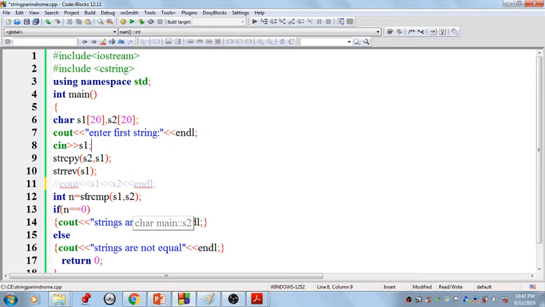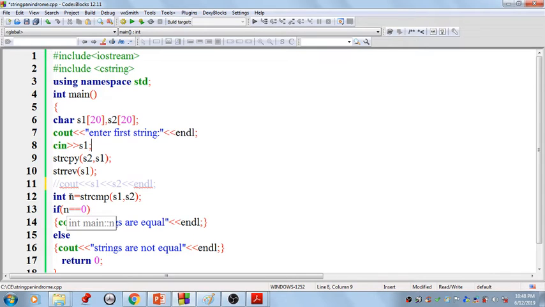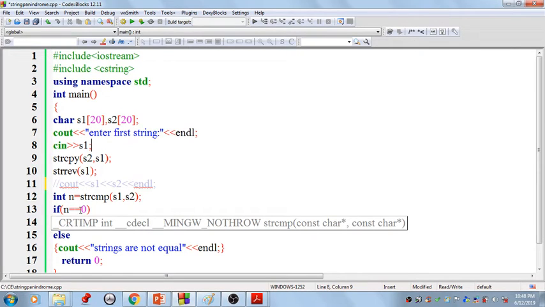Okay, as we have already learned, if s1 and s2 are equal, then strcmp returns the value 0. So we need to declare an integer variable for receiving the returned value from this strcmp execution. The returned value is now stored into this integer variable n. So this particular memory location, which is labeled as n, now holds the value returned by this strcmp execution. If both s1 and s2 are equal, then it returns value 0. So n contains value 0.